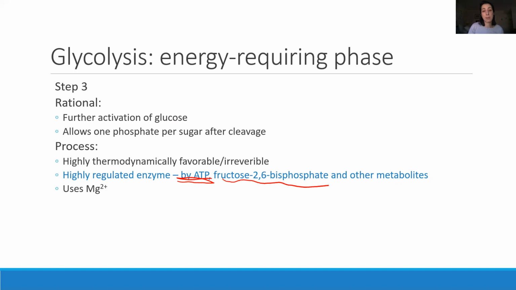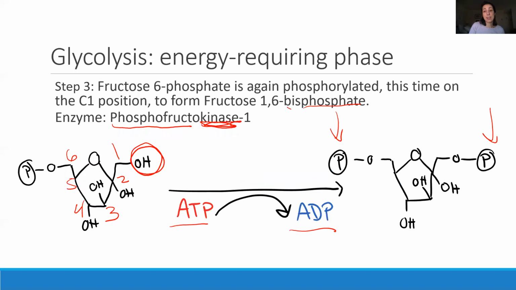There are also other metabolites. This is something we're going to get into further in this discussion. There are lots of molecules that are acting as regulatory and inhibitory molecules, either to activate or inactivate this step of glycolysis. Again, this step is kind of like the edge of the waterfall, right? It's an irreversible step. Once you go past this step, essentially you've committed to doing the breakdown.